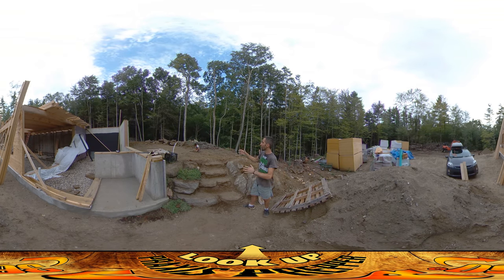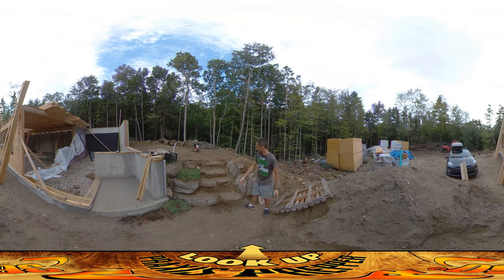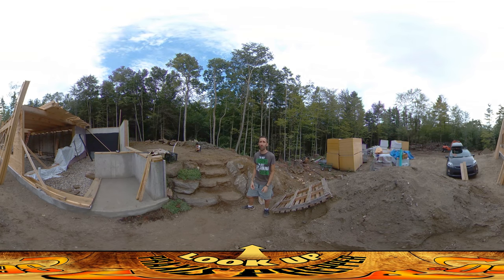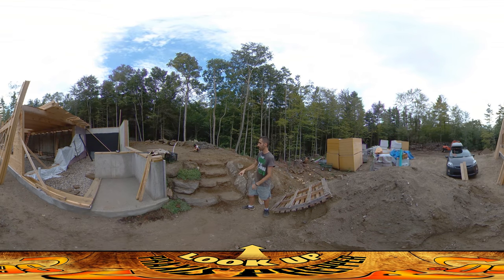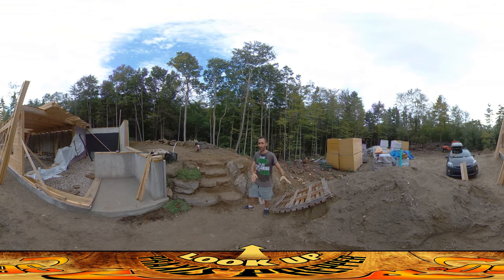Initially I thought about putting it here, but I just wasn't sure how much room I was going to have until the house really got situated. Now looking at it, it looks like there's really going to be plenty of room, and now I've got these nice steps to go up to it. This was something I could do — it didn't matter that it was periodically raining. And I've been saving some of the grass from down over there where the leach field is going to be put in for the septic system. All the grass down there is going to just get destroyed, so I've been bringing it up here. This is great grass — it's like three or four inches tall at its max height that it grows to. It just seeded itself wild here in the woods; nobody planted it here. So I'm hoping if I can get a lot of this stuff, it'll be able to spread out and kind of be the lawn area of the house.